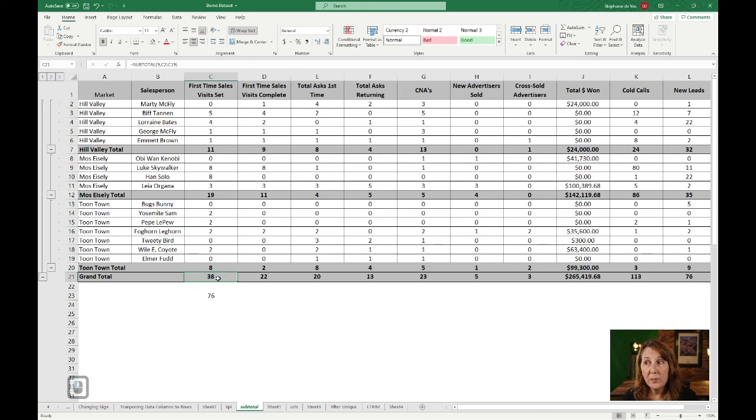So this number here is working as a subtotal. The sum number doesn't understand to exclude anything that's a subtotal. So that is super important to know, is when you're using a subtotal function, never ever mix or combine a sum function with a subtotal function. They do two different things and you're going to get bogus results.